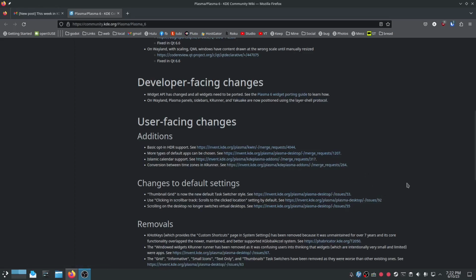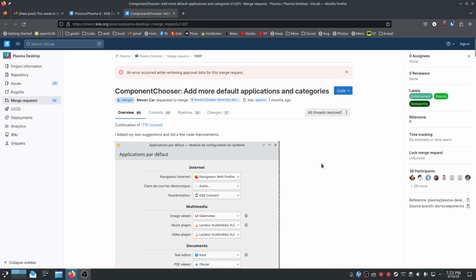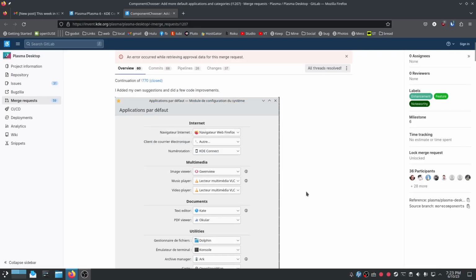The next one is more types of default apps can be chosen. I want to take a closer look at that one. This is written in French, I think. Some of this. That would be Internet Navigator Internet. That'd be web client. You can change that. The next one is email. You can change that. The next one is dialer, and you can change that. It's set to KDE Connect.